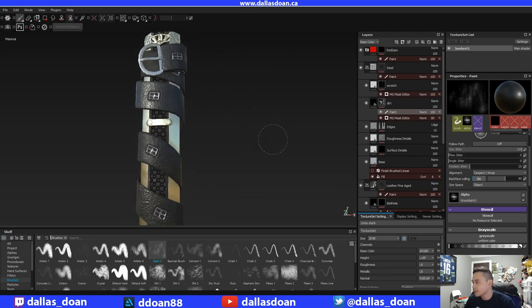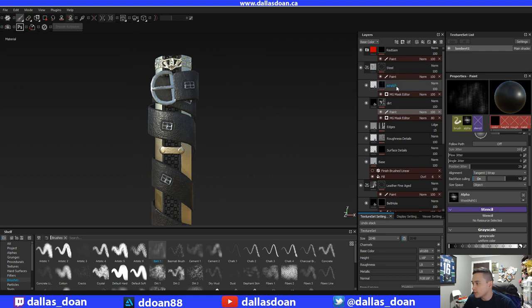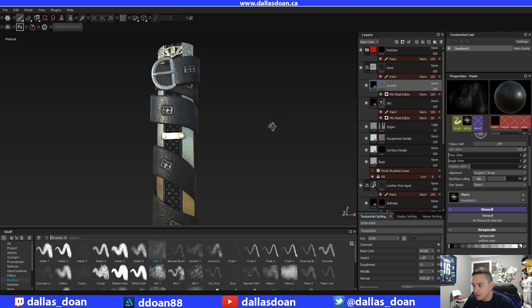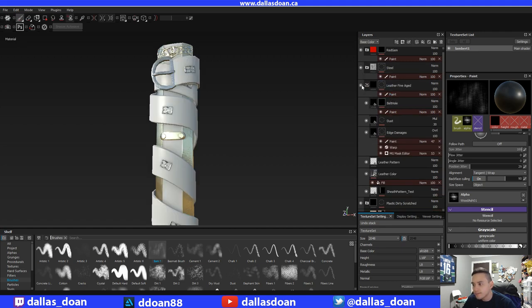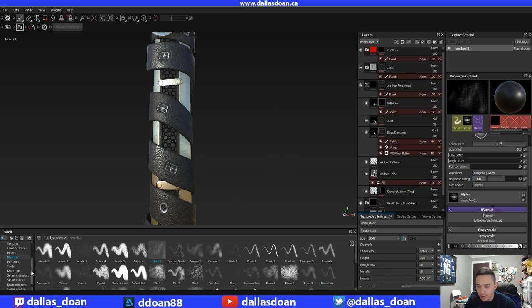So we'll do that. Some scratches now. So let's add some scratches into here. I'm not really seeing many. Oh, that's for the steel. Let's go for the leather. Let's add some scratches to the leather.